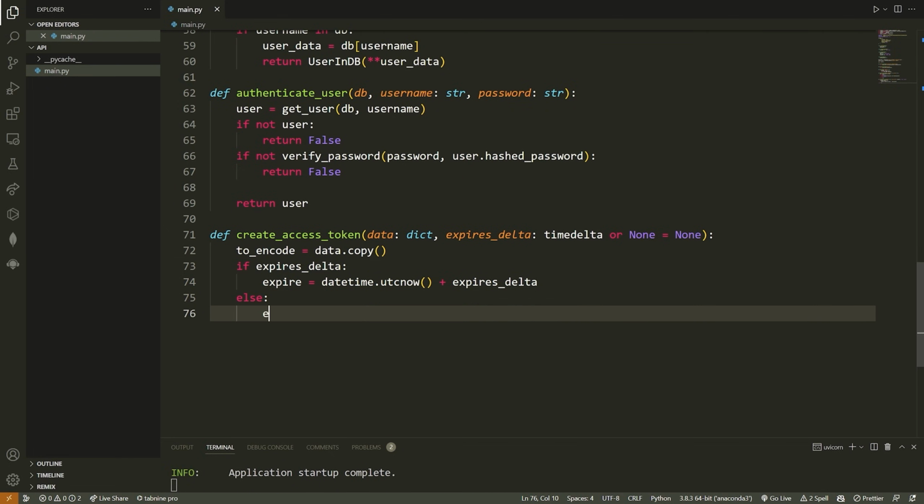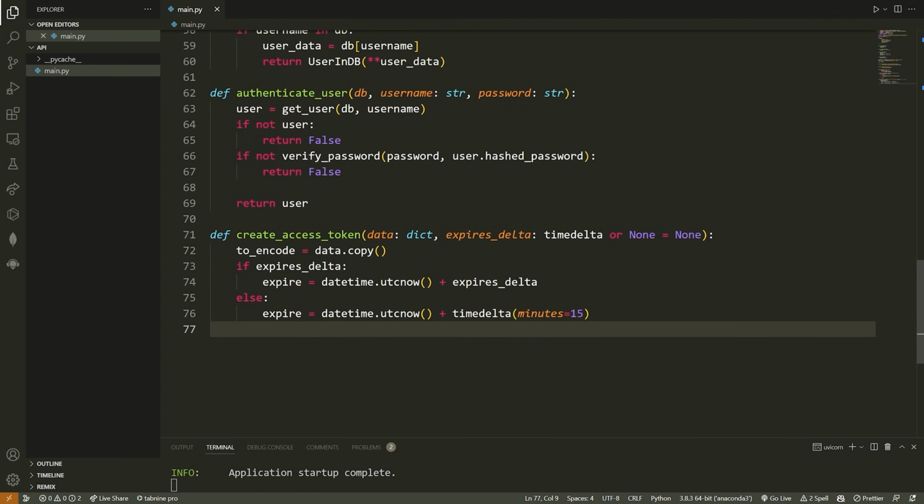Otherwise, we're going to say expire is equal to datetime.utcnow plus our own default time delta of 15 minutes. So we're going to say minutes is equal to 15.